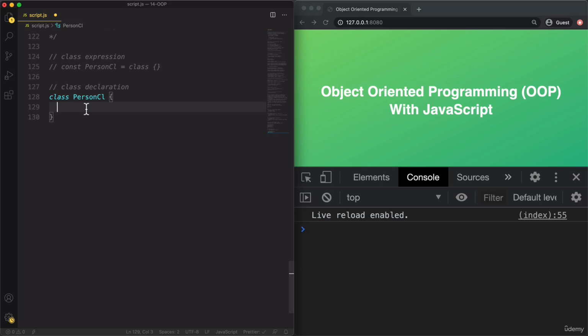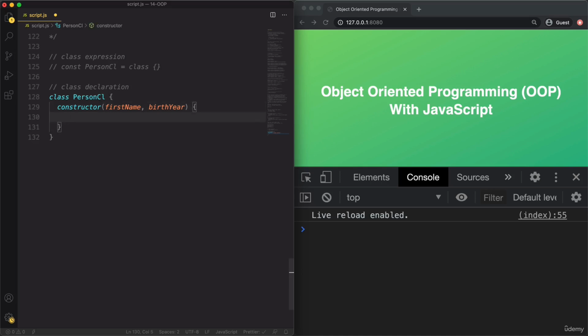And then inside the class, the first thing that we need to do is to add a constructor method. So just like this. And this constructor actually works in a pretty similar way as a constructor function, as we studied previously, but this one is actually a method of this class. And in fact, it needs to be called constructor. So that is the rule. But just like in constructor functions, we pass in arguments basically for the properties that we want the object to have. So that's again firstName and then birthYear.